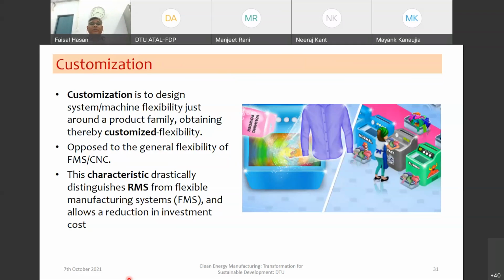Customization simply means that now my product, though I am making a shirt, earlier also I was making a shirt, but now the design of my shirt is changed. So how can I incorporate this design into my existing system? This is what we mean by customization. One person wants a product to be customized in his or her own way. Another person wants a product customized in his or her own way. We have to cater to both. So if we have a system which has such a feature embedded into it, we say this is closer to a reconfigurable manufacturing system. A single characteristic will not serve the purpose. Simultaneously, all these characteristics must be present in a system so that we can call it a reconfigurable manufacturing system.